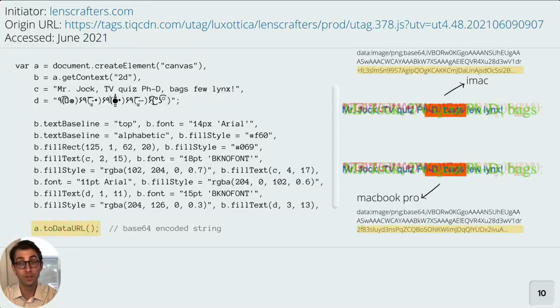similarity or dissimilarity. So the two images on the right look very similar, and I told you that they were drawn by two different computers using that same program. If I showed you them back to back with the naked eye, you'd have a hard time distinguishing them. But if I showed you the base64 encoded string as a result of that toDataURL call, it's very easy to see that they start to be distinguishable on line 3 and moving forward.